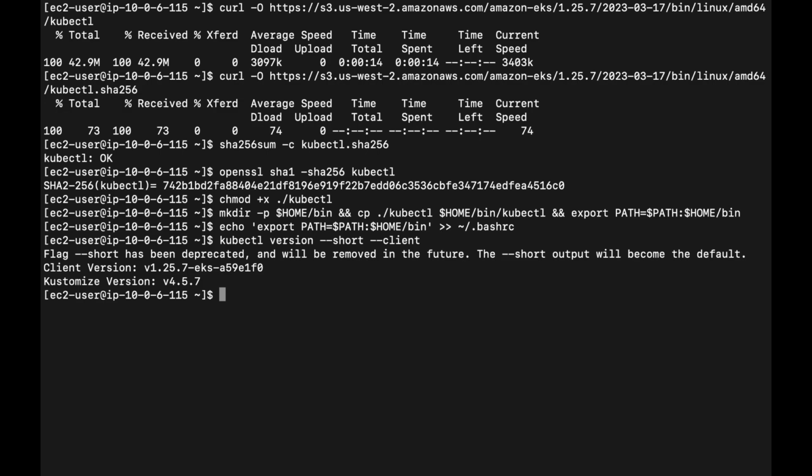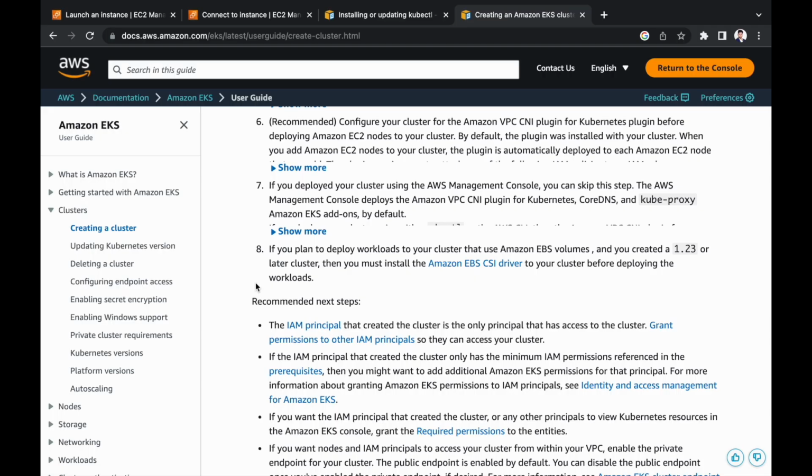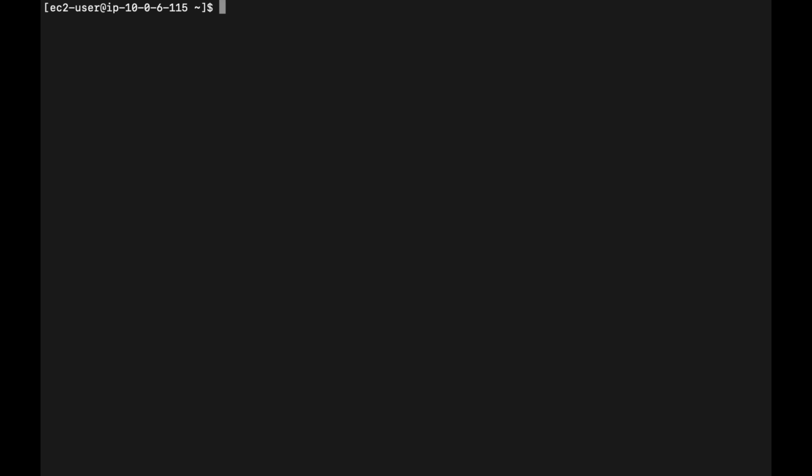Now, since the EKS cluster was provisioned from an IAM user, we need to configure its credentials in the jump server as the cluster will be accessible only for that particular user. This particular thing is mentioned in the AWS documentation here. This will be done only for the first time. After that, I will demonstrate how to access the cluster via IAM role. So let's configure the IAM credentials.